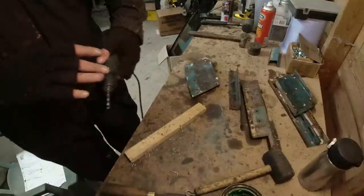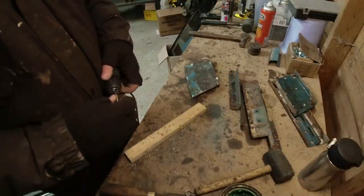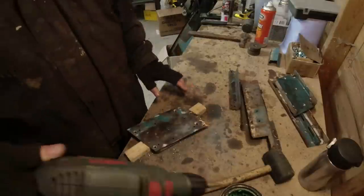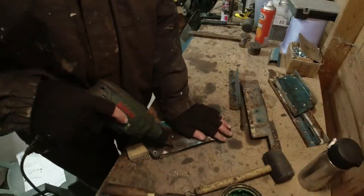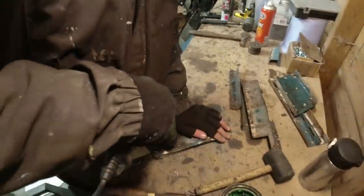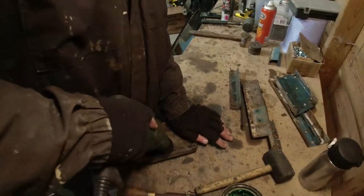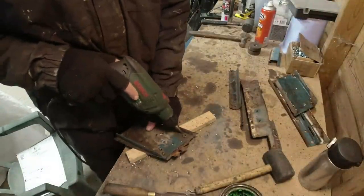Well, that's done. Change over now. Mr. Step Drill. This step drill I've had since the beginning of the Allen project, and I've done a fair amount of drilling, I tell you. What you do is you go at an angle. What I might do on this side actually is drill from this side, because I can see where the edges are, then I can see where the nuts are.